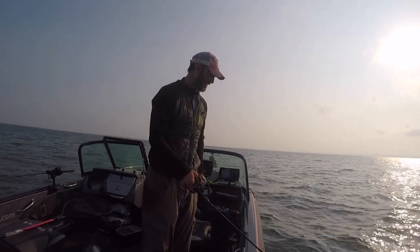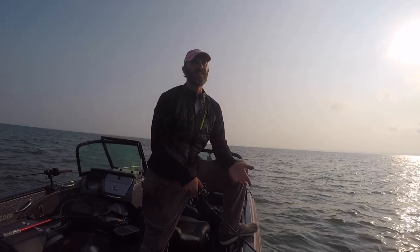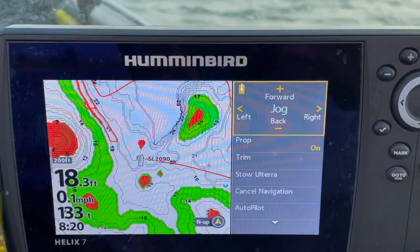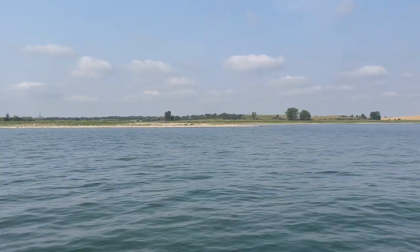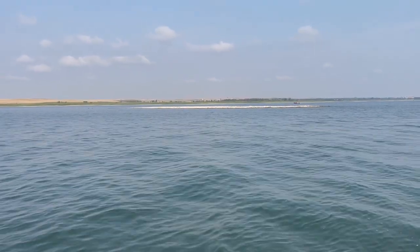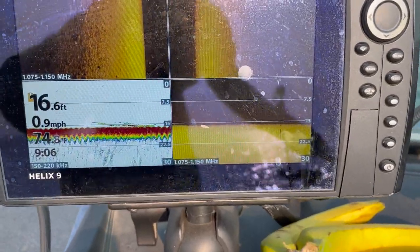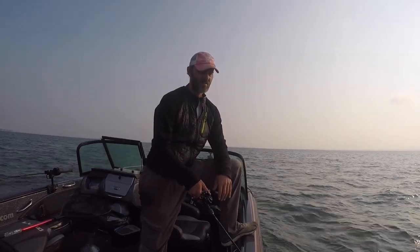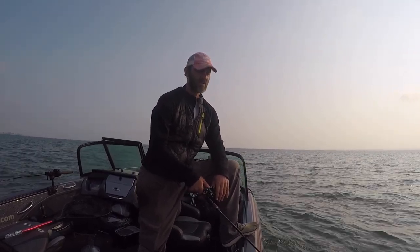Sure is fun when a plan comes together. We're biting good right out the gate today, which is awesome. We've got a nice steady northeast breeze pushing into this west shoreline of the Van Hook Arm. Fished some gravel rocky shoreline stuff and a little bit of island and sunken highland hump stuff — and it's all good and they're hungry. Most of the fish that I'm marking, they're biting. That's when life is good. You mark a fish, you catch a fish — you can find them, you can catch them.